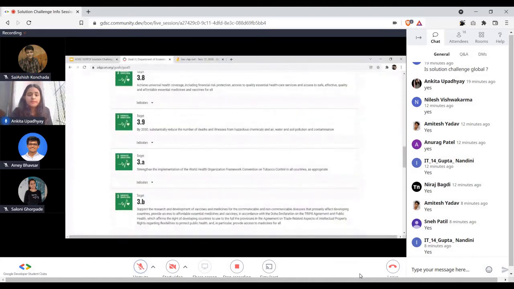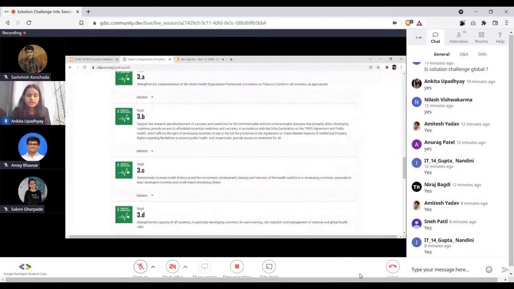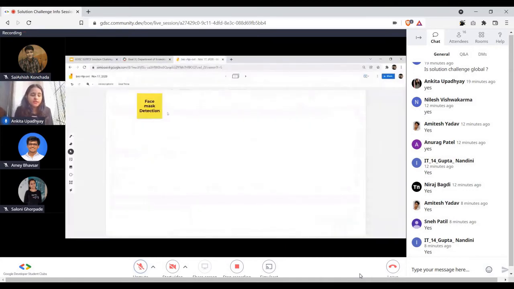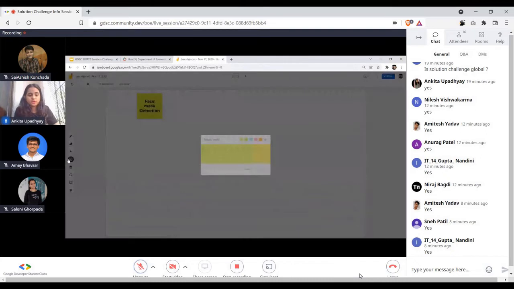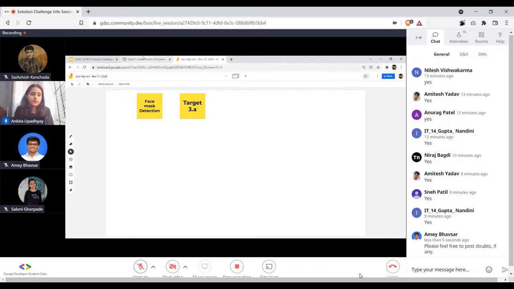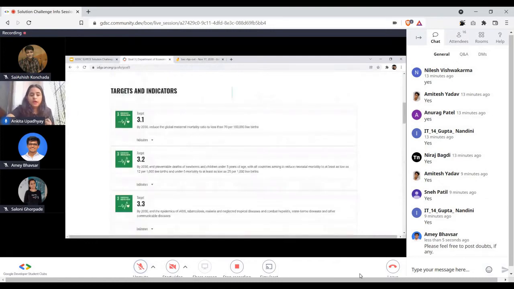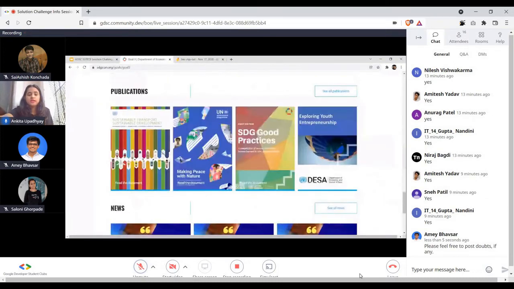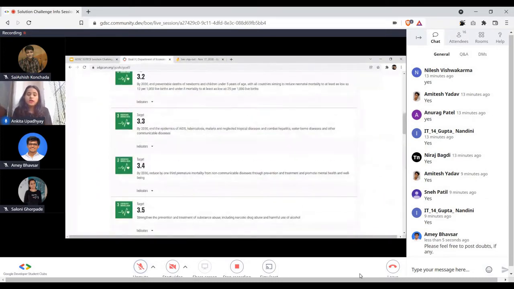For example, here we have so many targets. We have to identify the target, and if any target is matching my project, I'll write here target 3.A or whatever it is trying to solve, and like this I'll cover the whole target list. When I talk about face mask detection, I'll have to identify which problem it is solving, and you have to go through all of these targets and see what your project is getting here.